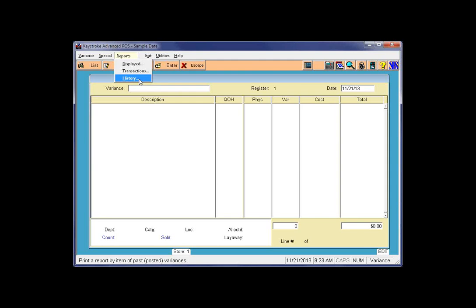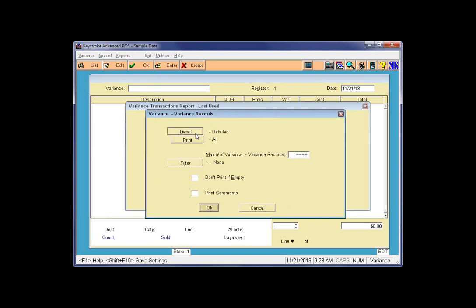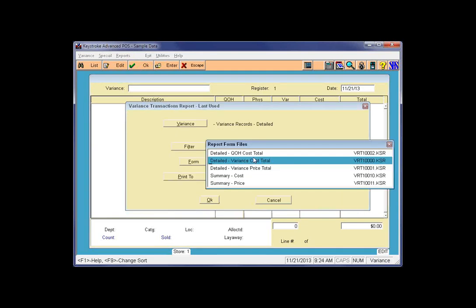You have various parameters available. You can do it detailed or summary. It's up to you. You can do a filter. You have various forms, or what do you want to see? Do you want to see the cost total? Do you want to see the quantity on hand total? Do you want to see the price total? We're just going to take a look at the cost total, print it to the screen.